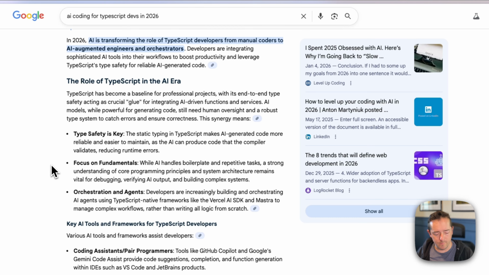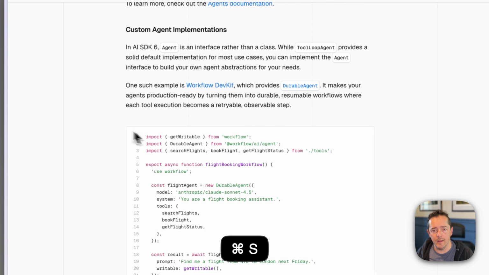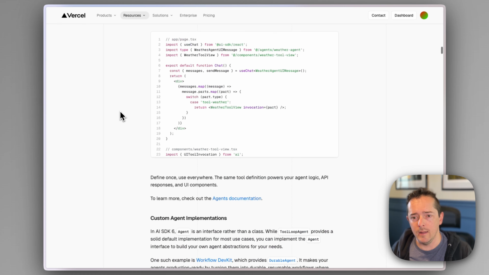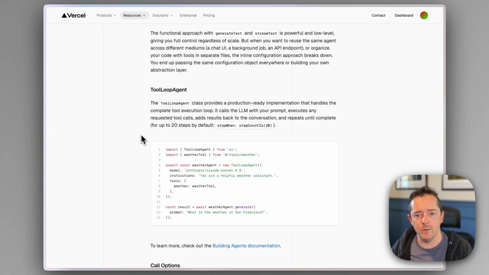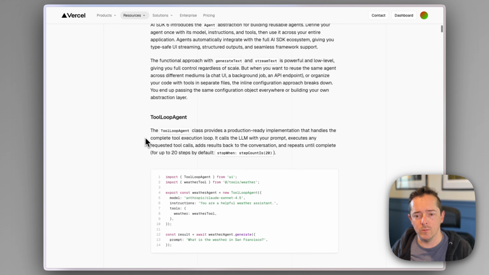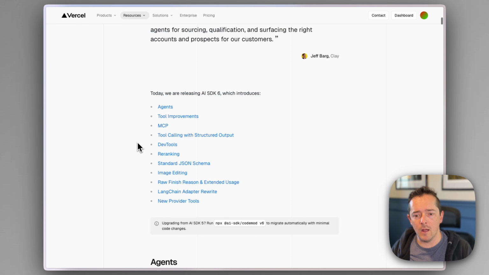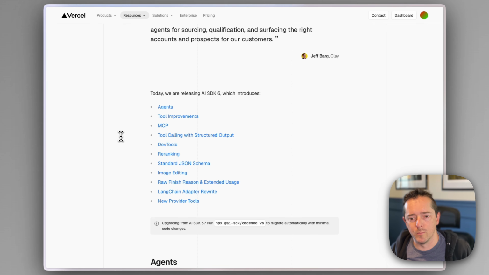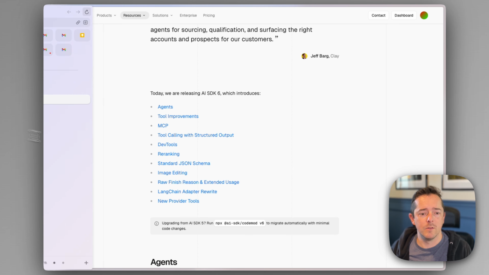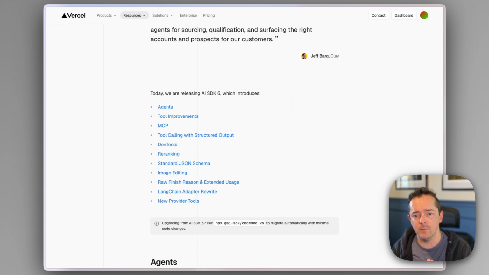So first one I want to start off with is AI SDK v6. There's a lot in here. If you've used AI SDK, you know that it is kind of the de facto way of calling AI tools, creating AI tools. But there's a lot in this v6 upgrade. You're going to want to dive into how it works, all the different things that it has in here: agents, tool improvements, JSON schemas. So instead of wiring these together, V6 gives you a lot of ways to create structured agents, better tool calling, and just cleaner TypeScript across the board.